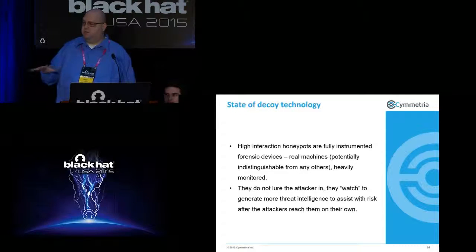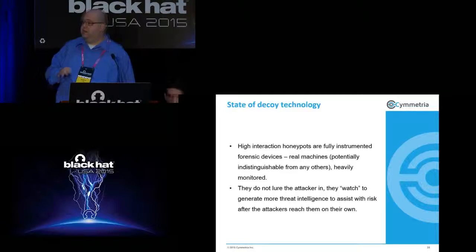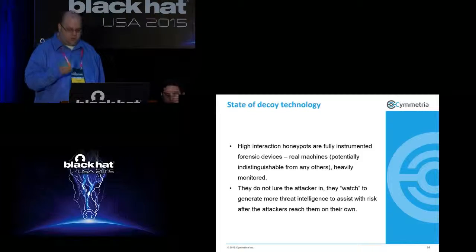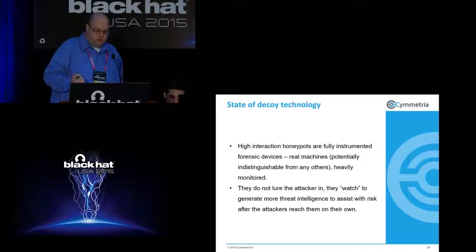Now, high interaction honeypots on the other end, and this is just to clear the line, to make sure we're all talking about the same thing before we get to the technology, are fully instrumented forensic devices. That is how I personally like to call them. So potentially, I'm not saying every case, they would be real machines. Everything that runs on it, which is not ours, you will catch, but they do not lure the attacker in. They watch. And the idea is generating more threat intelligence, so you can basically assist with the risk aspect of this.